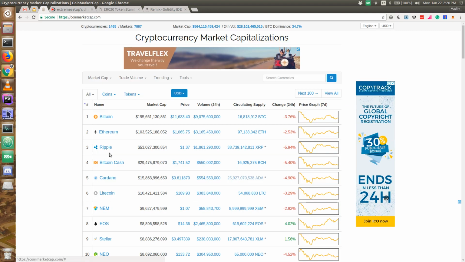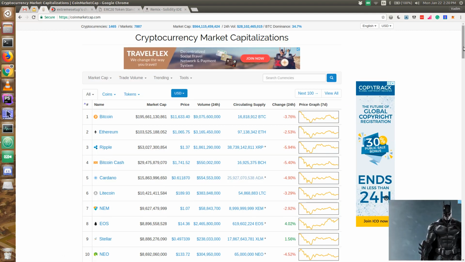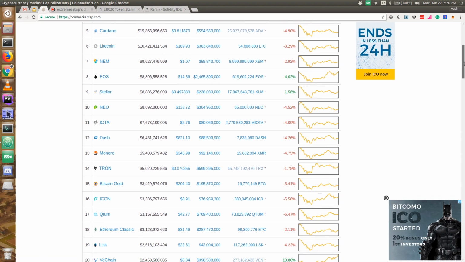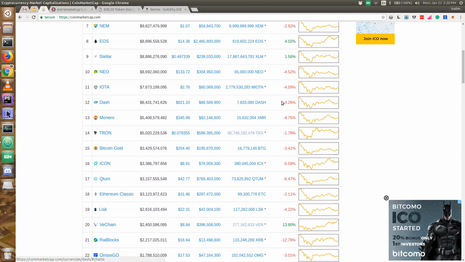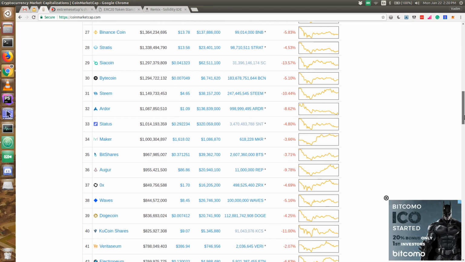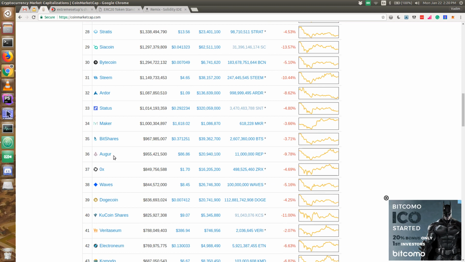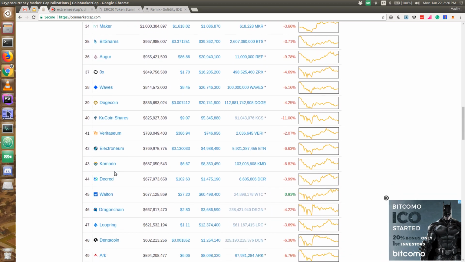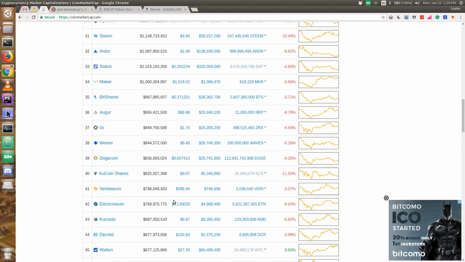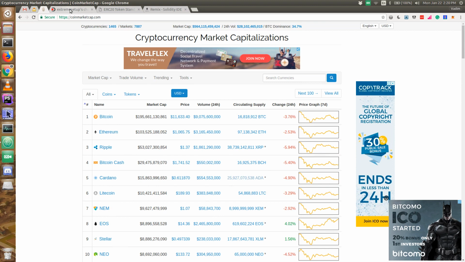If we take this from CoinMarketCap, I know that EOS is a token on the Ethereum platform. More to mention, Augur, Salt, Basic Attention Token, and all these are actually tokens.